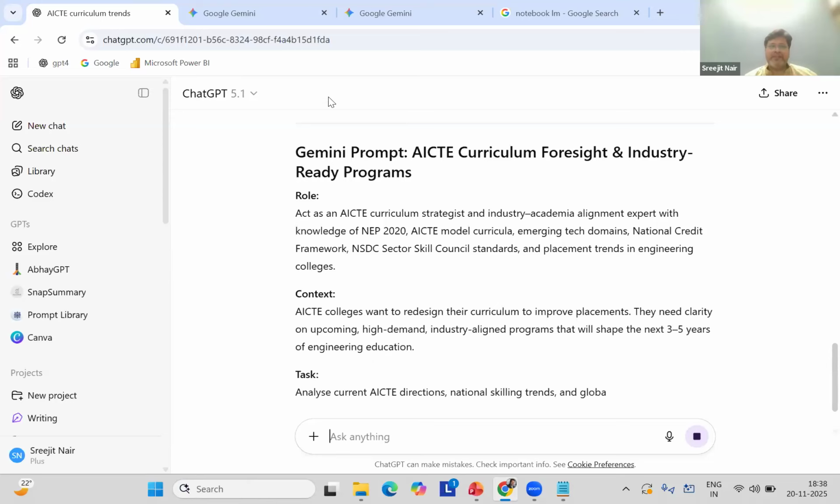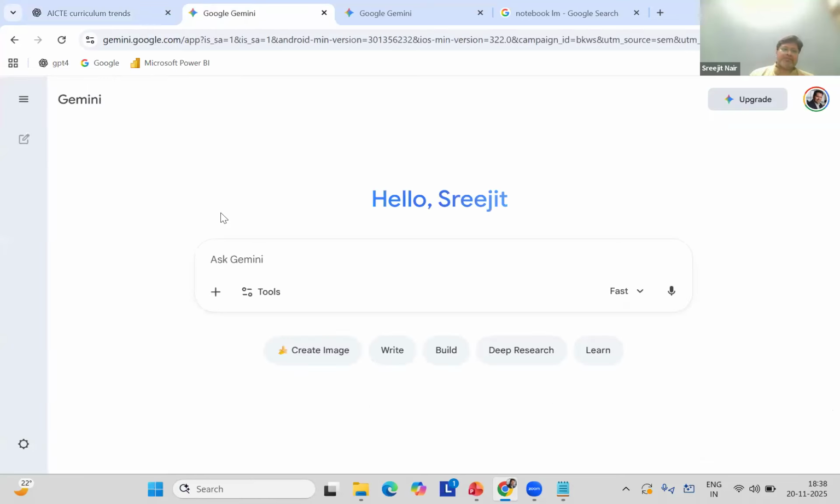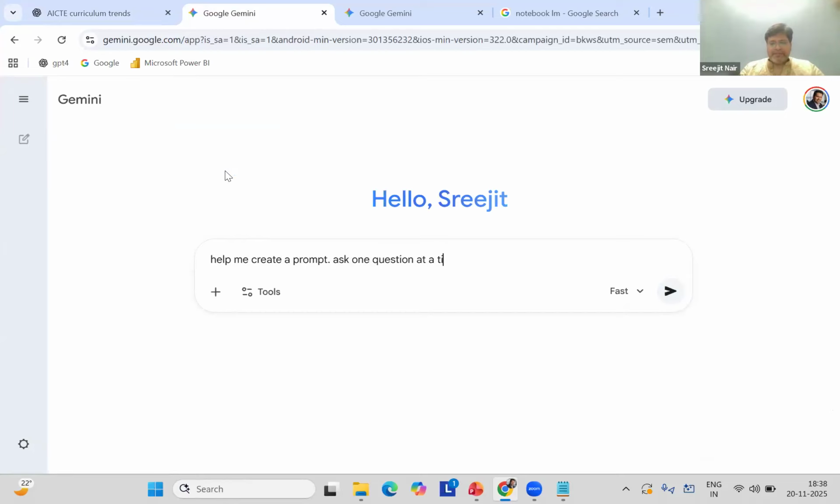So this is another way of using it. I'll also show another way. So I'll use Gemini here. Help me create a prompt. Ask one question at a time to help me create a prompt.